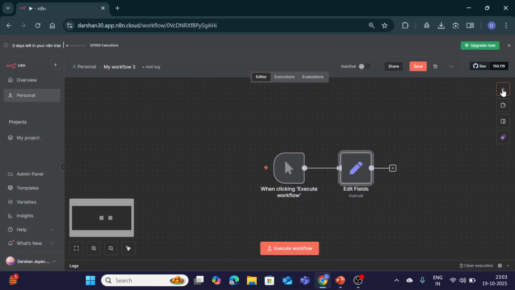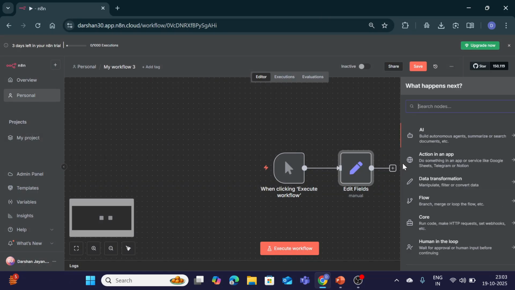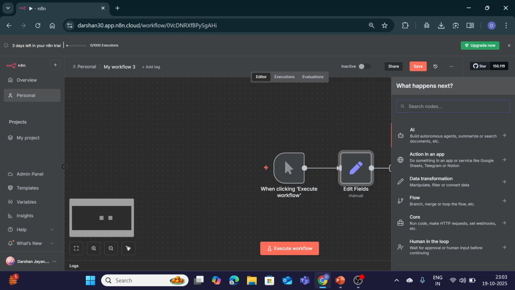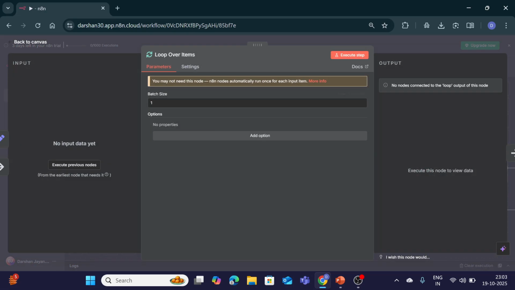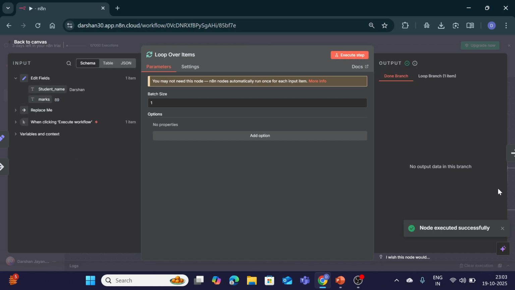Now here I will add Loop Over Items, that is Split In Batches. I will select the batch size 1 or even 2, let's say 1. Now I will execute it, and here it's showing me the output.